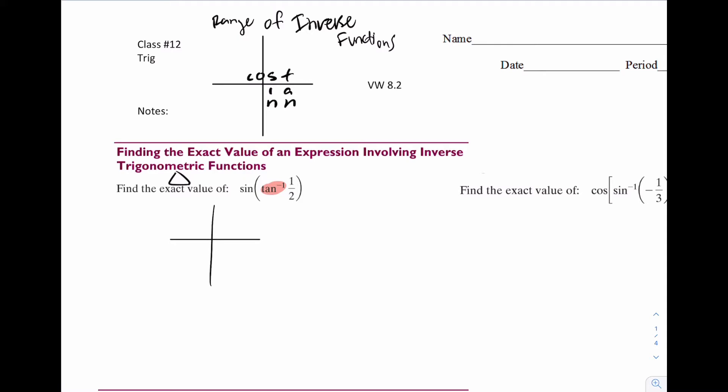Now the key for this is understand the inverse is where the restriction lies. So we see tan inverse. So I'm looking at this one right here, tan. To highlight quadrants one and four, I can see it's positive one half, which means the triangle must lie in quadrant one. So that's positive. There's our theta.